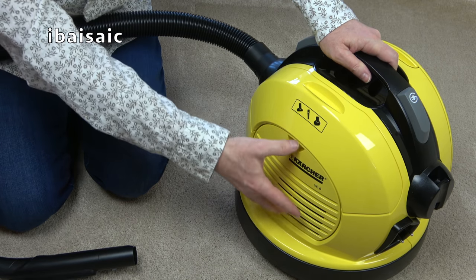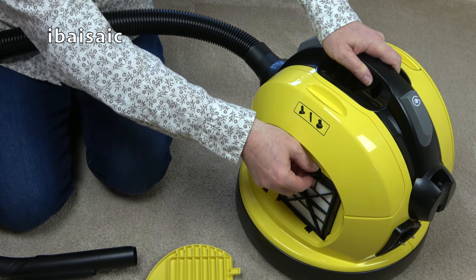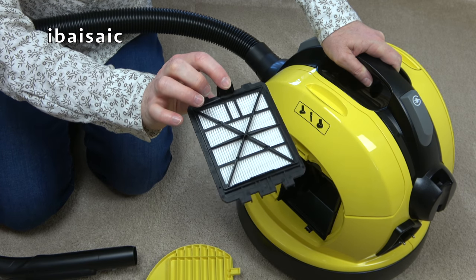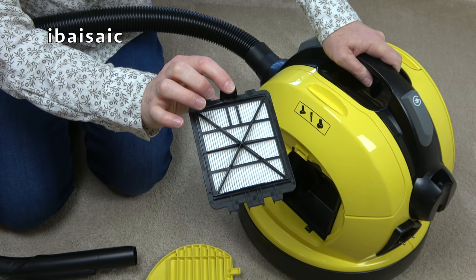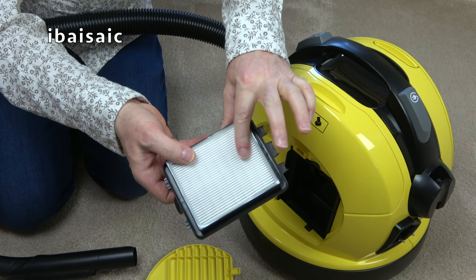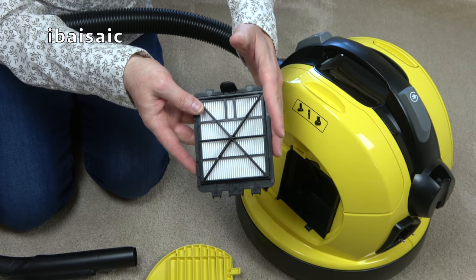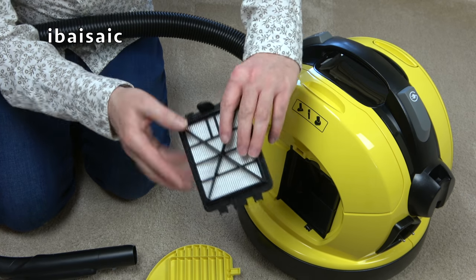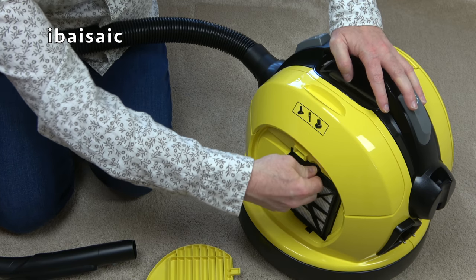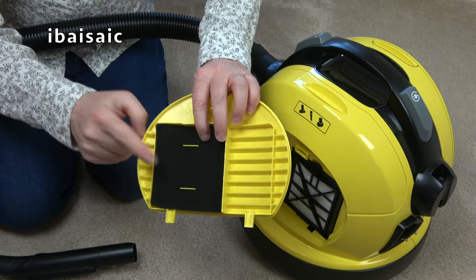Finally, on the cleaner itself, behind this flap, we've got the HEPA filter. This doesn't claim to be washable. Karcher say change it once a year. And the same with the pre-motor filter, they don't say that's washable. But as I said, the pre-motor filter does come with a pack of bags, so you can easily change that. This does feel like one of the more papery type filters, so I think if you try to wash that, it might disintegrate. So once a year, with regular use, you need to change the HEPA exhaust filter. That fits into there. There we go. There's also a little black diffuser on the underside of the grill.